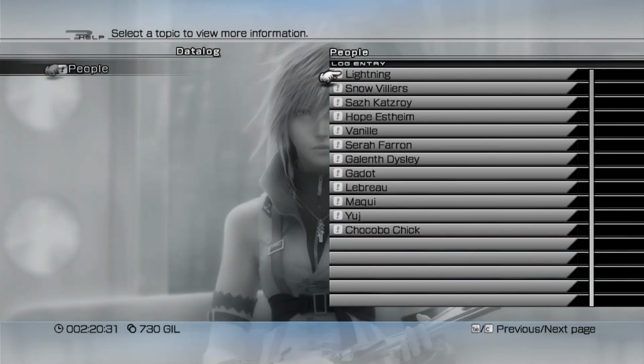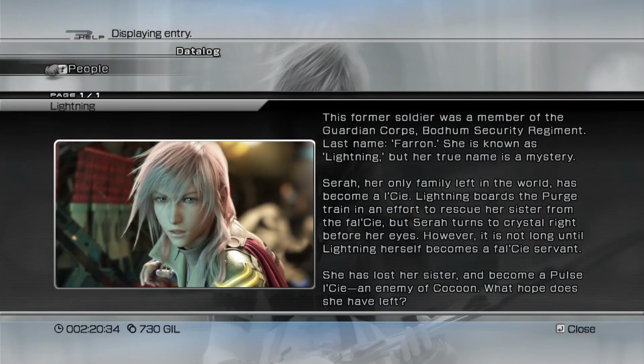Now the fun part, reading on everyone here, Lightning. This soldier was a member of the Guardian Corps, Bodum Security Regiment. Last name Farron, she is known as Lightning, but her true name is a mystery. Serah, her only family left in the world, has become L'Cie. Lightning boards the Purge train in an effort to rescue her sister from the Fal'Cie, but Serah turns into crystal right before her eyes. However, it is not long until Lightning herself becomes a Fal'Cie servant. She has lost her sister and become a Pulse L'Cie, an enemy of Cocoon. What hope does she have left?